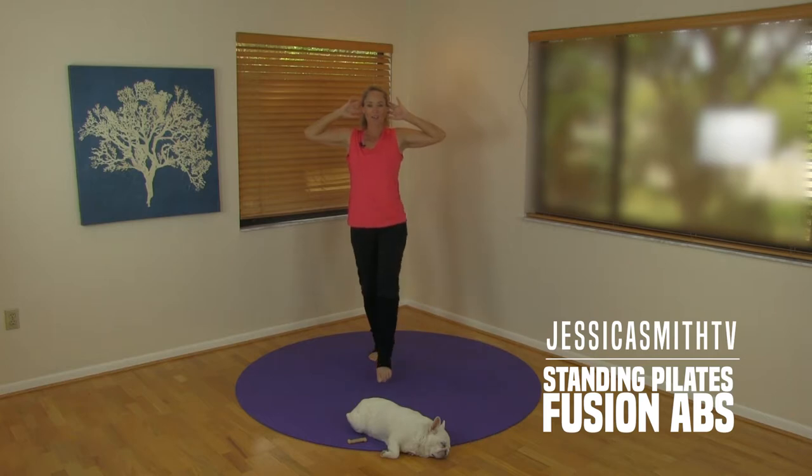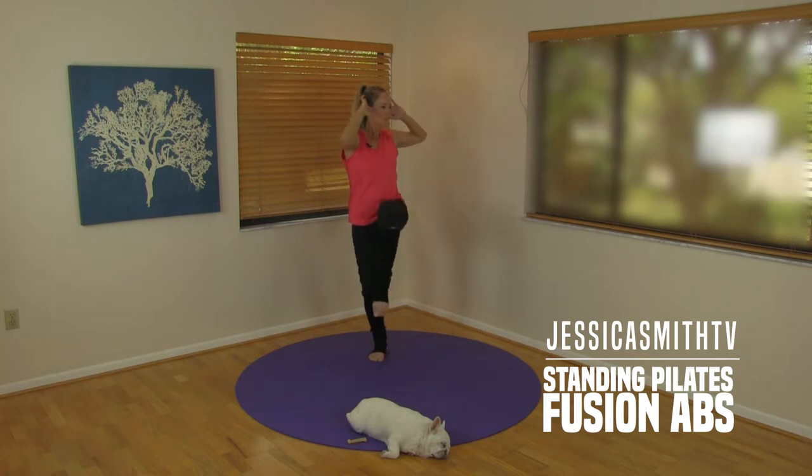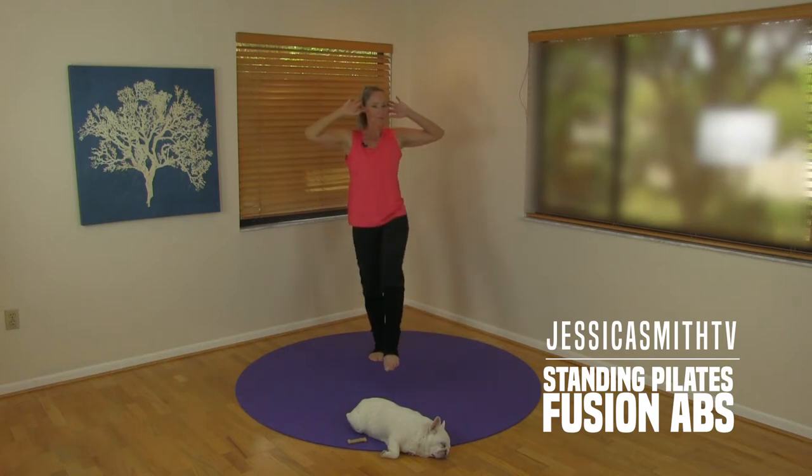When you're ready, exhaling in and down, in and down. Here's that coordination I was telling you about. Good. You got it, you're doing great. Eight more. Final four. Two more. One more time. Great job.